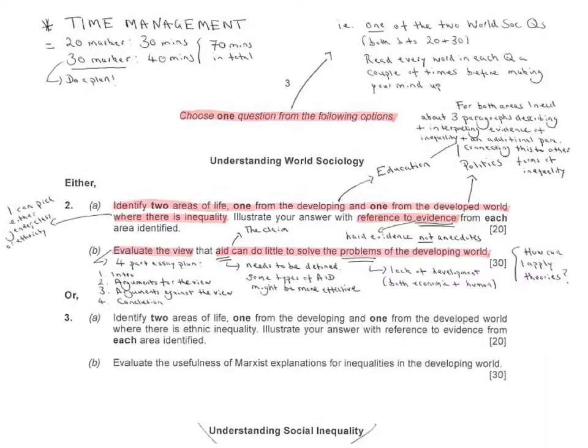There are certain types of aid which might be a waste of money, that might lead to more problems, but there are other examples of specific forms of aid that have actually been highly effective. What does the question mean by the problems of the developing world? Well, remember, the developing world are poorer countries that we've been focusing on throughout the World Sociology course, and the problems that they face are their lack of development and the inequalities that you find within these countries.